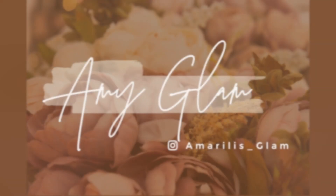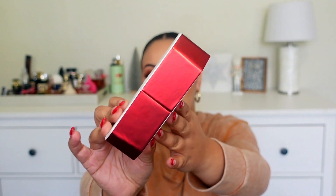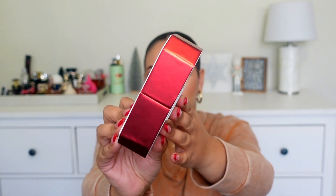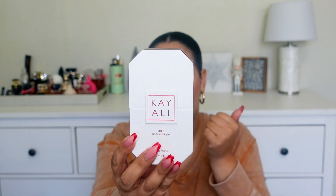I have the latest release from Kayali Fragrances, and every time they release a fragrance I can't help but get excited. Mona knows what she's doing when it comes to marketing — she knows how to reel you in. The packaging is gorgeous, a very juicy red color that reminds me of exactly what this fragrance represents: a juicy red apple. The notes listed on the packaging are juicy red apple, wild berries, jasmine, lychee, vanilla flower, and sensual musk.